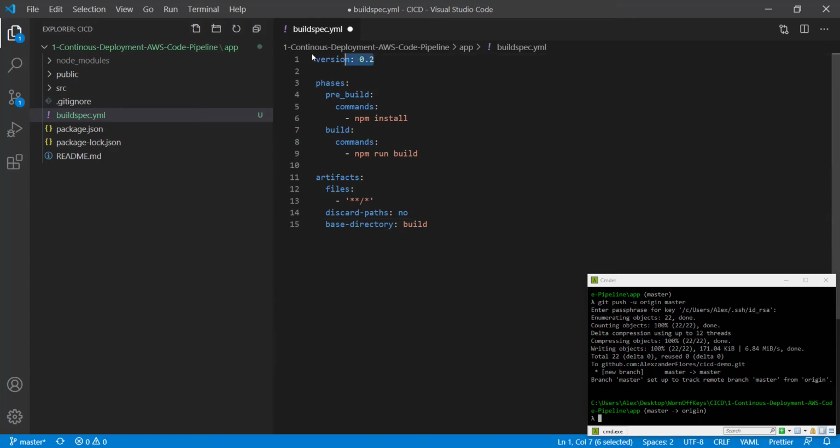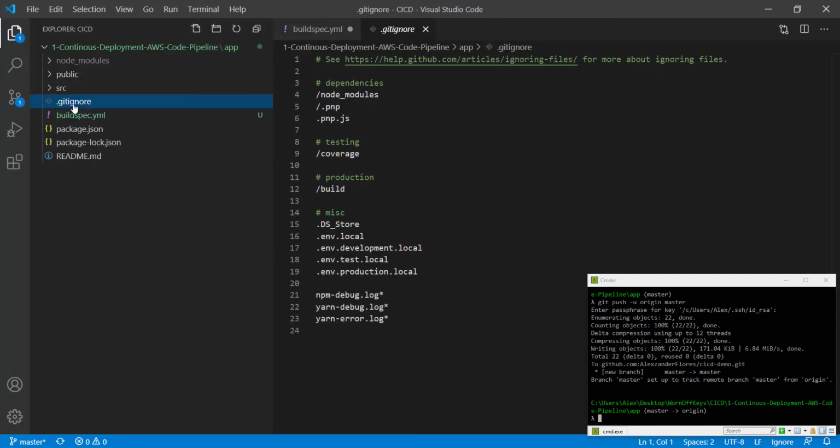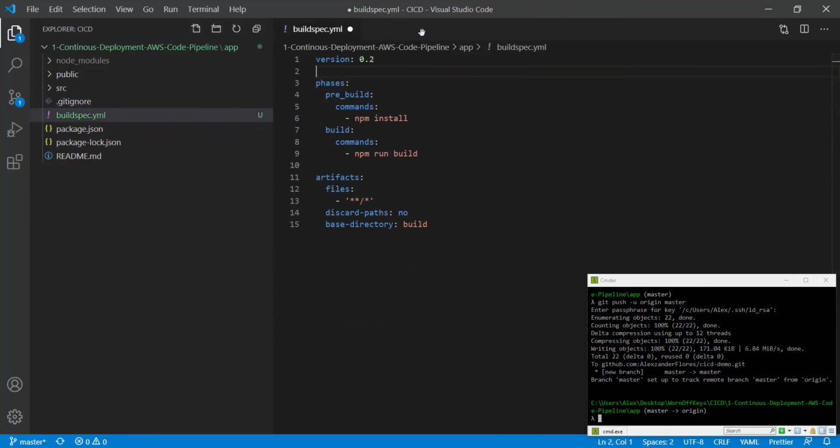The version is going to be the actual buildspec version. This is just going to tell AWS exactly how to parse through this file. Keep that at 0.2. There are different phases we can listen to. In this case, we only want to listen to two of them. The first one is the pre-build. In this exact case, we do not have access to our node modules on the Linux server. The reason for that is that they are inside of .gitignore, which is best practice because we do not need to add those to the GitHub repository. And so the Linux server does not have access to them because it's pulling from the Git repository. So in order to get access to those, we can run npm install.